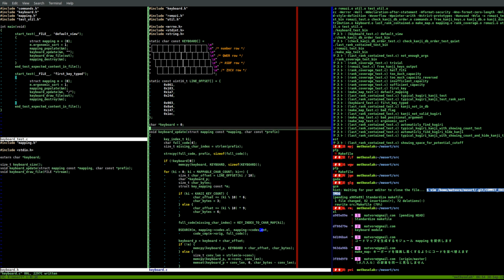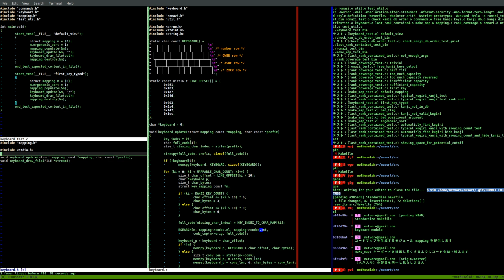On second thought, here we'll have an accessor which returns the keyboard. So it would be like char const keyboard_bytes, and size_t keyboard_size, right? So we don't need the stupid draw thing.